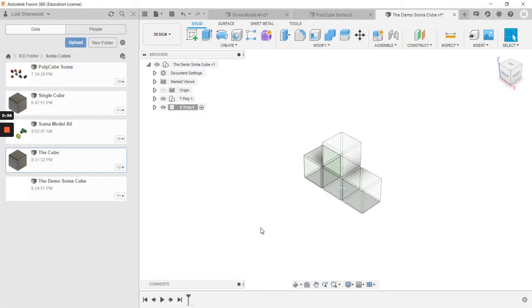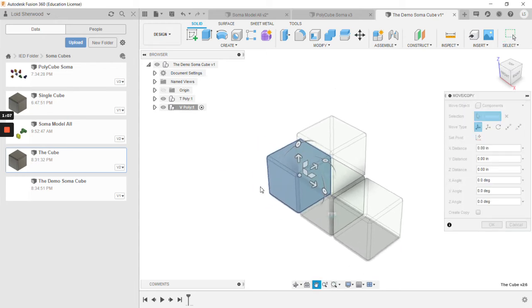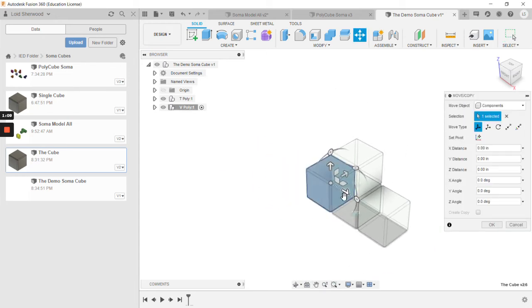I'm going to click OK. And so now that's fallen under here. It's actually showing as just a component. But what I'm going to do is bring in my cube, and it brought it in on top of my very first one I did for the T part, but I'm just going to pull it over here like this, and I'm going to go a little ways.